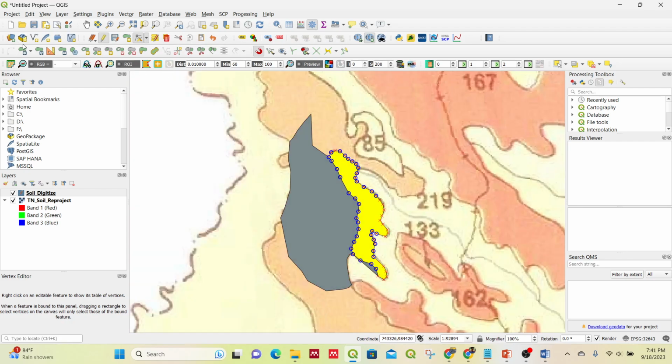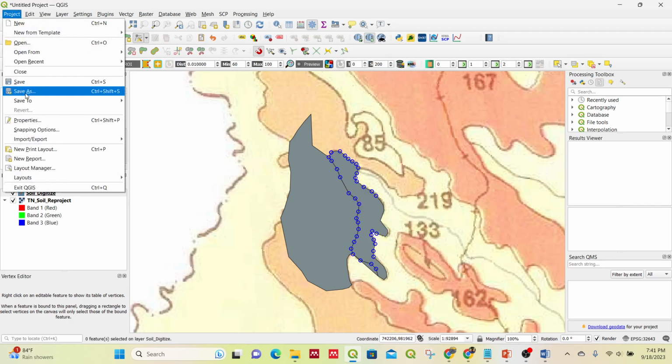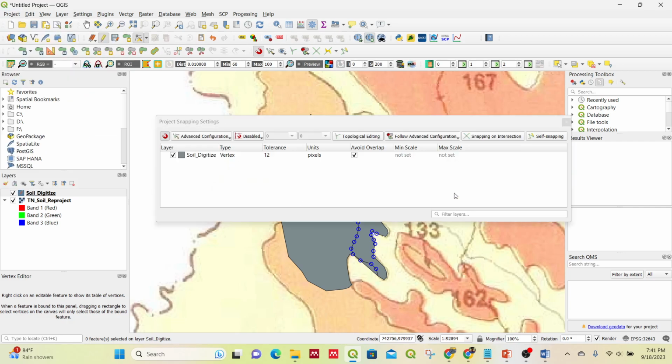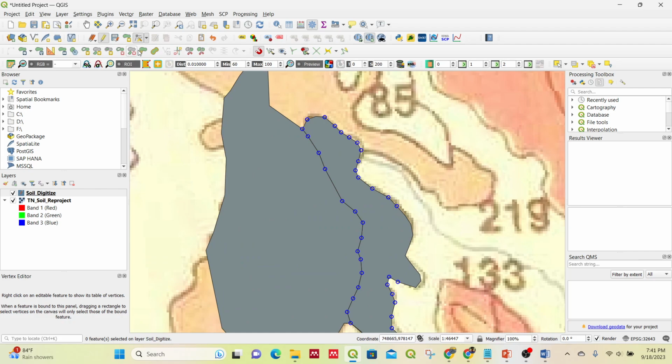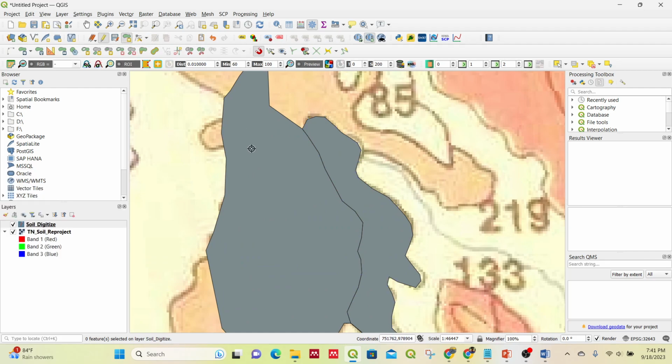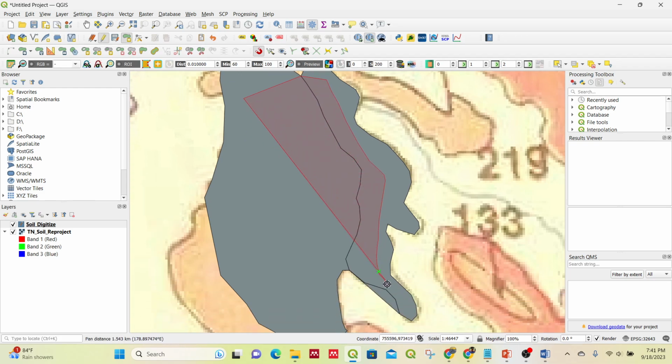Let me turn it off and demonstrate again, so you will see the difference even more clearly. In Snapping Options, I turn off the overlap and draw another polygon. I go inside again, this is how I was doing it, and I close it here itself.